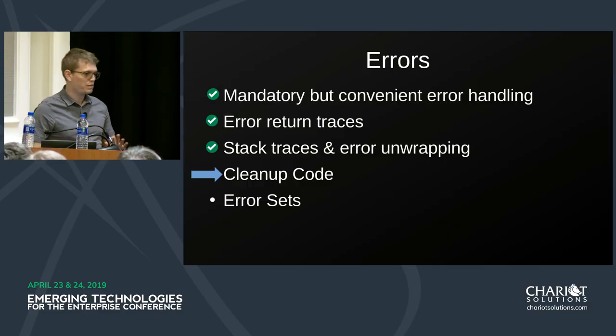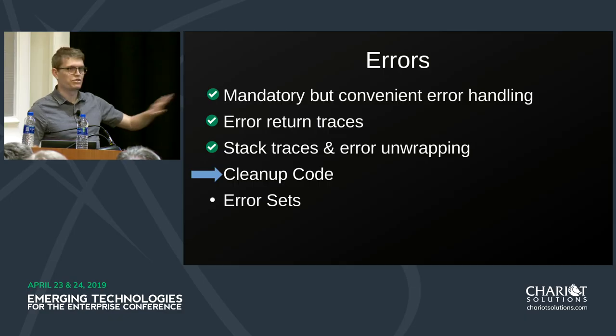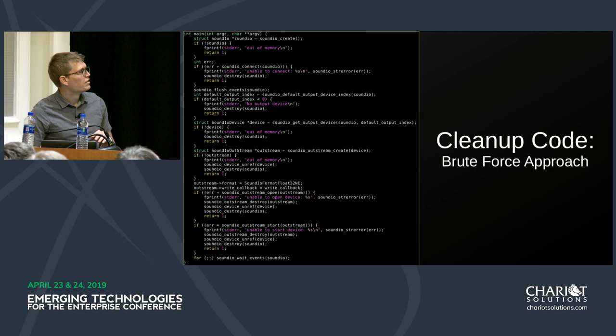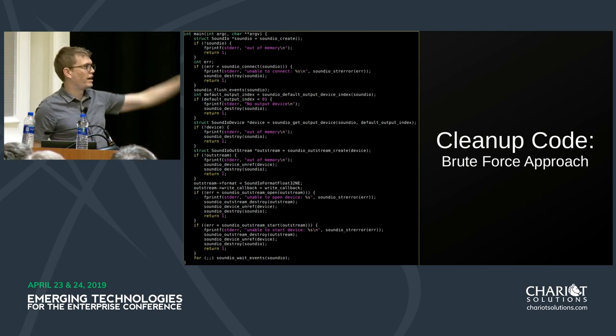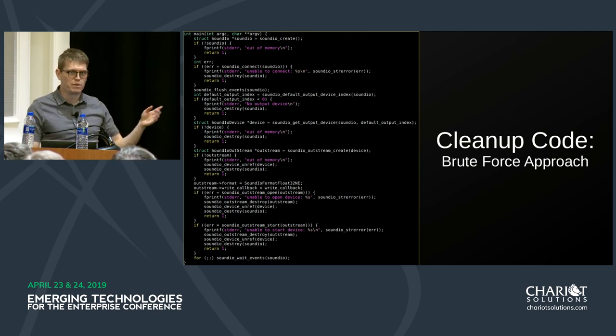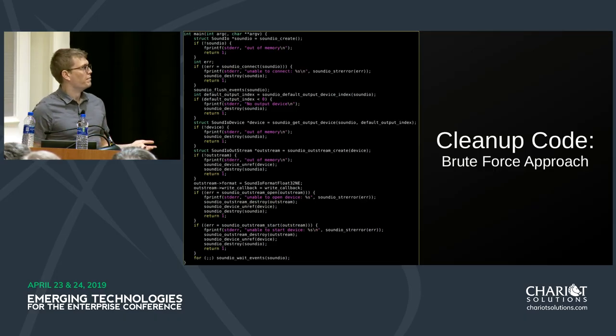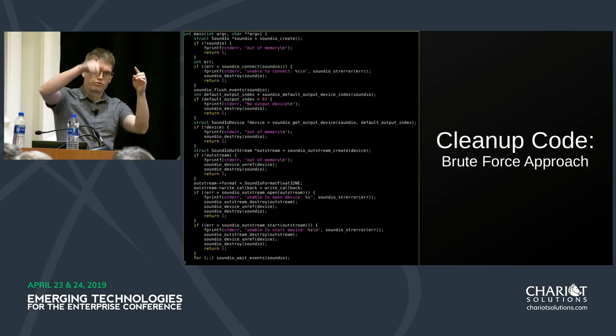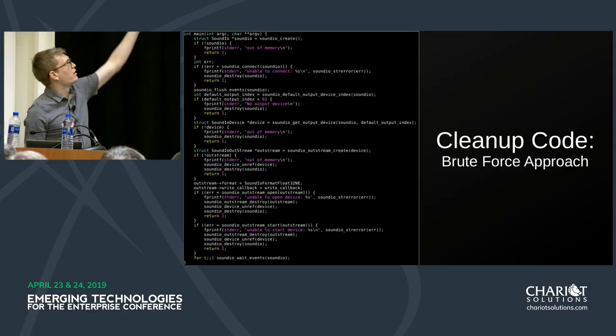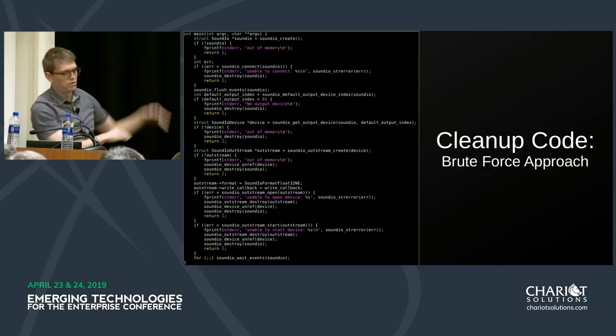And just to warn you, there's going to be a lot of code on this slide, but don't try to read it. I'm just showing you the indentations of it. So this is C code that is going to use libsoundio to make a sine wave. And it's going to correctly clean up all the allocations and resources when it closes. So whenever you see an indentation here, it encountered an error. So it's freeing everything from before and then exiting. And you can see that the indented parts get longer towards the bottom.